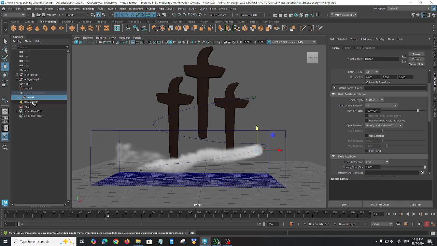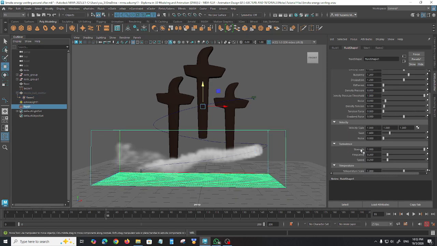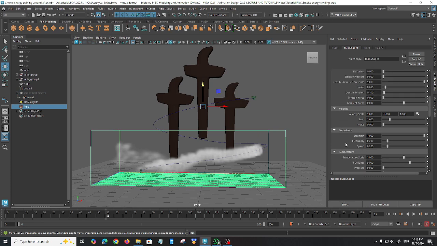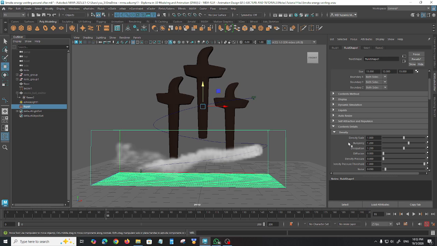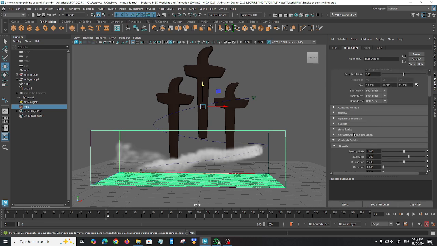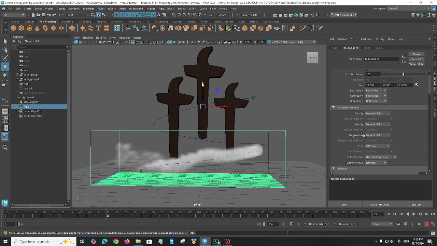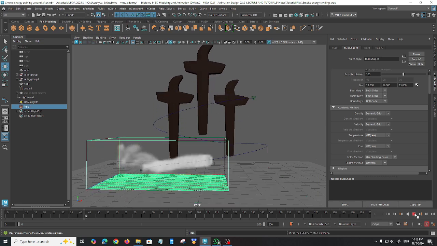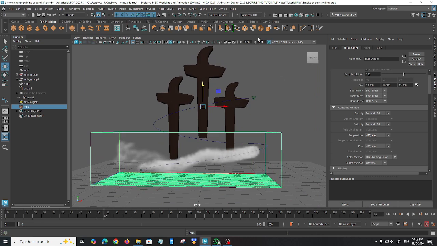Let's go back to the fluid. I think I want to disable the temperature for a while. Let's go here, content methods, disable the temperature. Just want to focus on the smoke itself first.